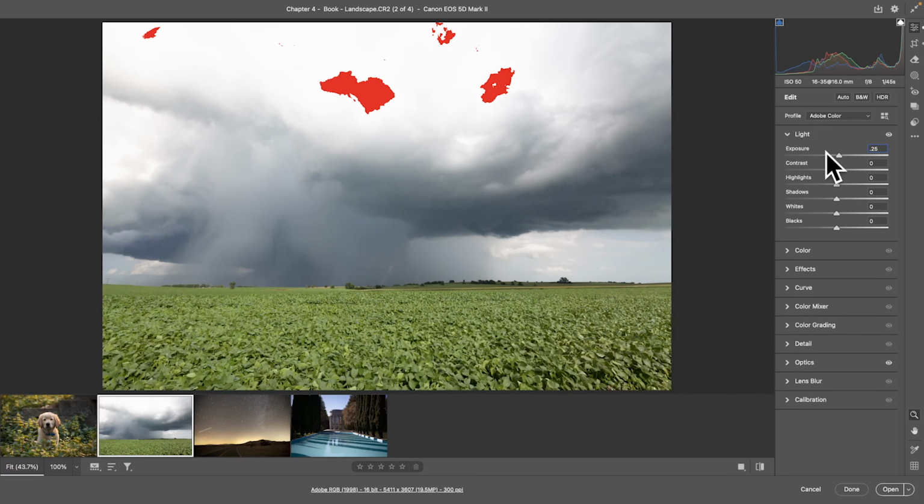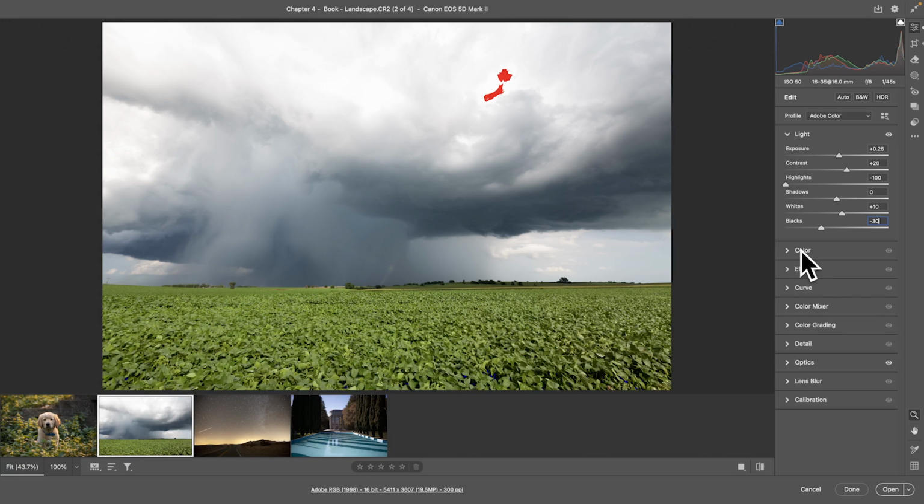Sky is not looking great. Contrast, we're going to bump that up by 20. Highlights, we are going to target the skies a little bit and do minus 100. Whites, we're going to bump up by 10. And then blacks, we're going to do minus 30. And again, you can see how we're just starting to get a little bit of blue in here from my shadow warning, telling me that I'm getting some nice deep tones in there.